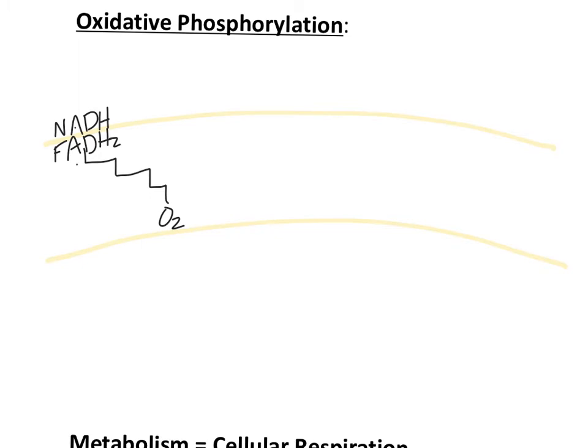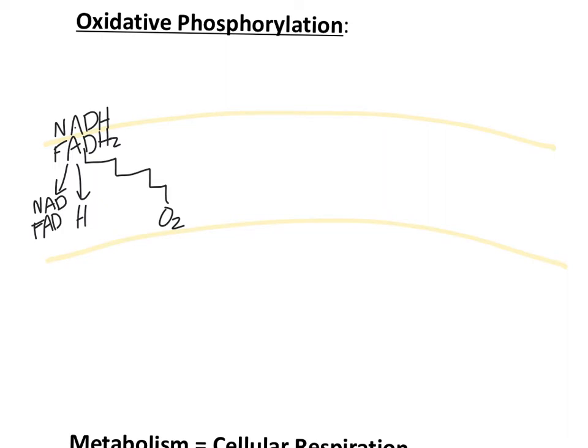It produced hydrogen as waste. That hydrogen will come into play to create water here in a few moments. And then it returned NAD and FAD back to glycolysis and the Krebs cycle to pick up more electrons and continue to break down sugars.